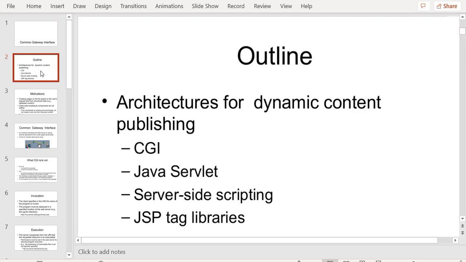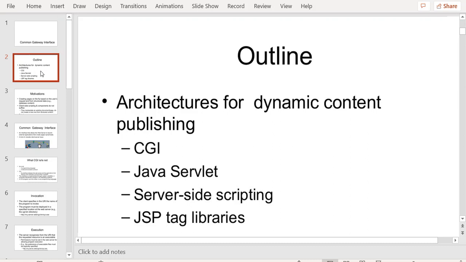So, actually the architecture for dynamic content publishing. What do you mean by dynamic content publishing? When you want a website to be interactive, for example, you are going to book a ticket in your website. You search for your tickets, and then from that page you move on to another page where you can search for offers, or select your food. It keeps on changing according to your requirement and your option. That is called dynamic content publishing.